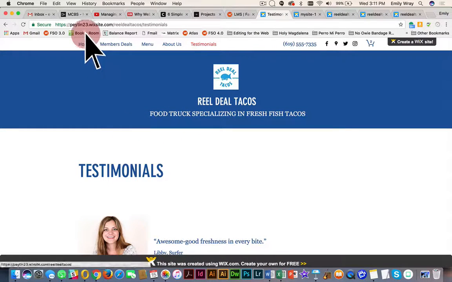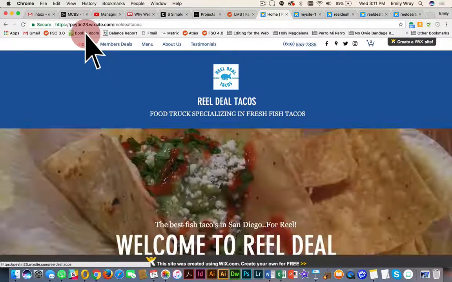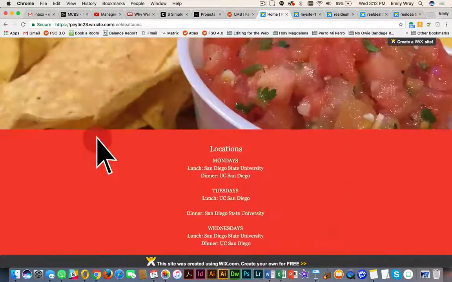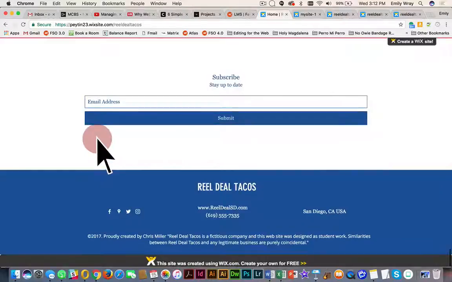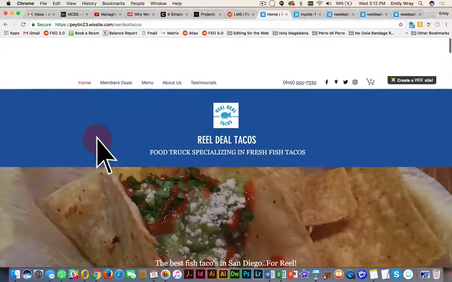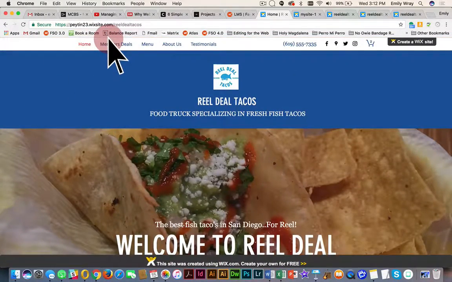Overall, this is a really strong site. There are a few things to think through a little bit more. There's a lot of scrolling going on here on this home page. Think about ways that you can help streamline this experience just a bit more. Certainly there are opportunities in terms of that cart and also streamlining text.